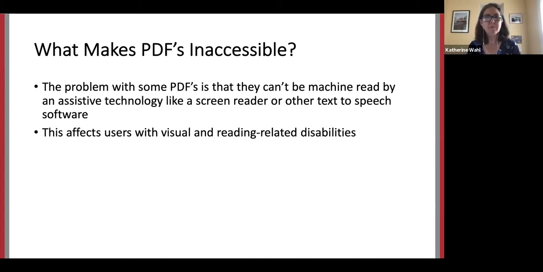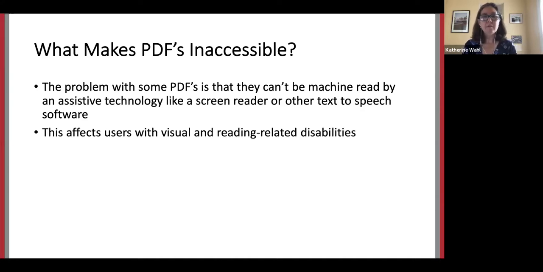But why are PDFs a problem? What makes them inaccessible? The problem with some PDFs is they can't be machine read by an assistive technology like a screen reader, or other text-to-speech software like Kurzweil, I think, is one that we use on campus quite often.